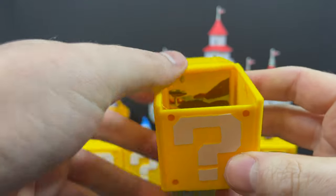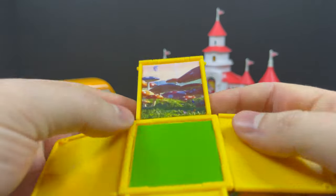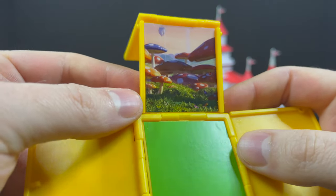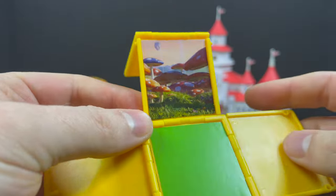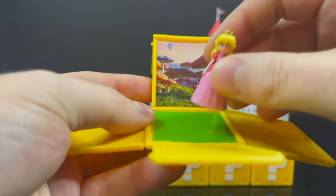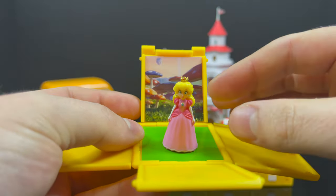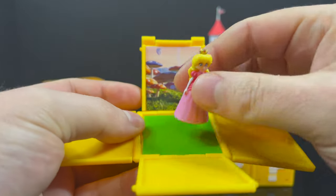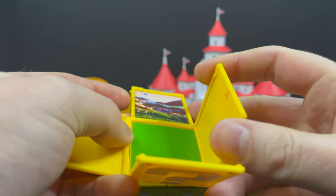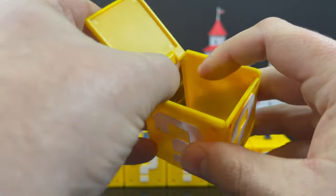It simply just opens up — top, bottom, sides. You basically just get a flat platform with a picture of the Mushroom Kingdom. Each one comes with essentially the same thing, just a different angle of said mushrooms. You can put the princess or the characters right in the middle of the green square — a nice displayability option if you wanted to go that route. And it simply just fits all back together, so it's kind of like a puzzle box.